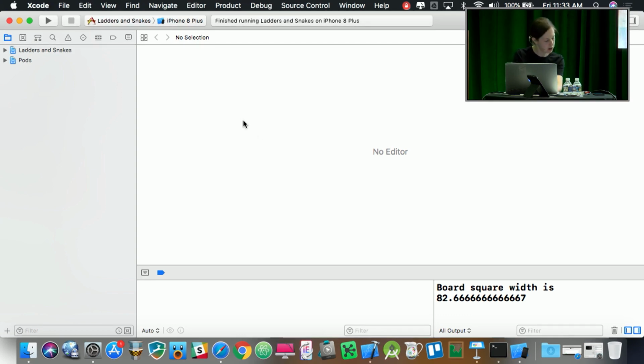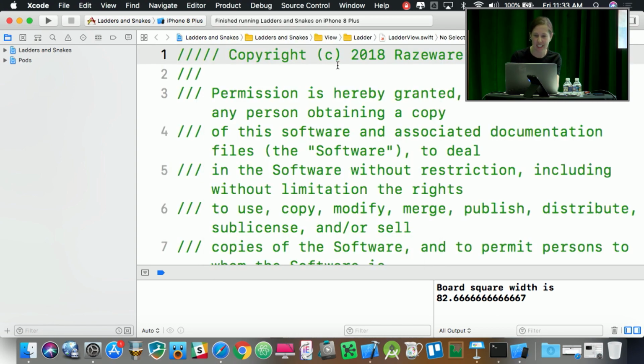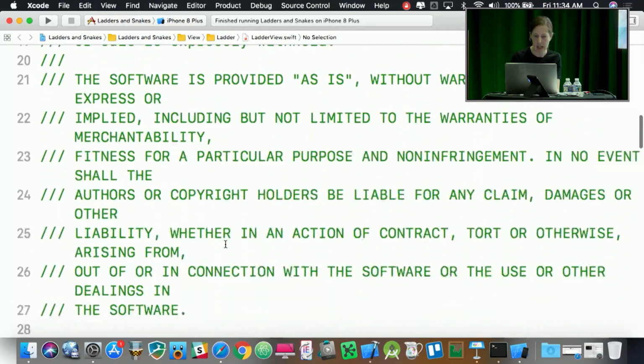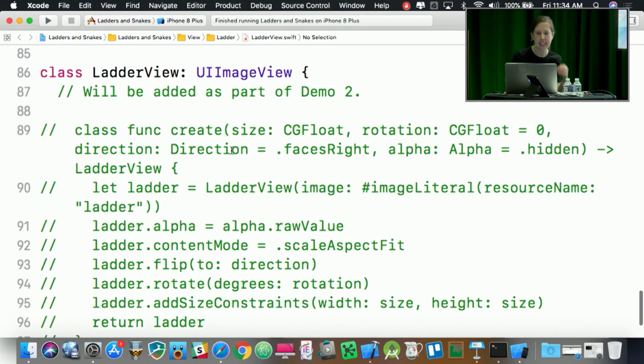So our main view controller for this project is going to be BoardViewController. But actually, before we go to that, I'm going to Command Shift O, for orange, not 0, and open up LadderView.swift, which is a class that I've prepared earlier. And in LadderView.swift, down the bottom here, this is basically an extension of a UIImageView. Shout out to Vicky Wenderlich. She's created some lovely images that we're going to incorporate as obstacles in our board.